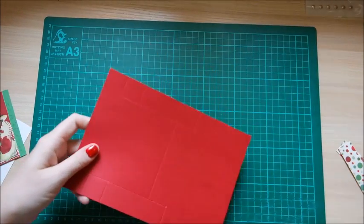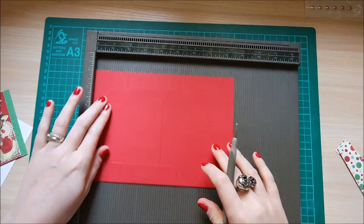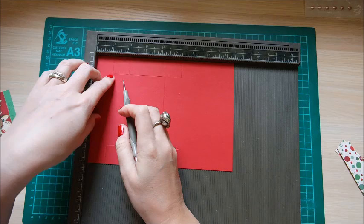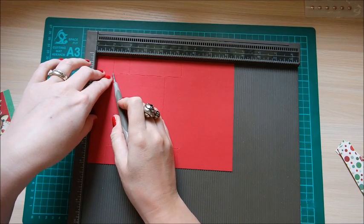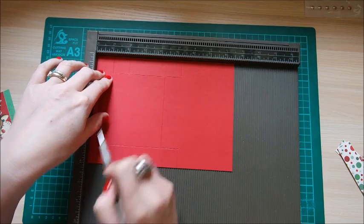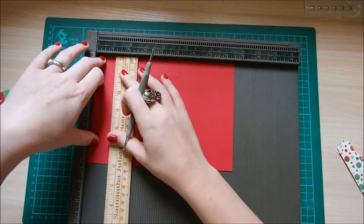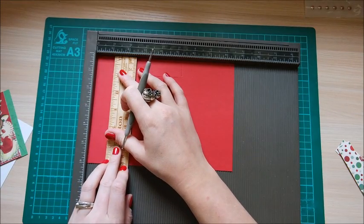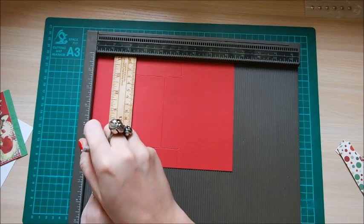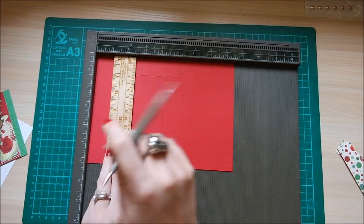Okay, now grab your scoreboard again, and we're just going to do a few little score lines. So pop your card in. And the first one is going to be 1 inch, but you just want to score to the start of the point, basically the very beginning of that cut line that we did. So you're just going to score up to that, and then you can grab a ruler if you don't want to just eyeball it, and just hover your stylus until you get to the other end there and the other corner and start of that cut line, and just score.